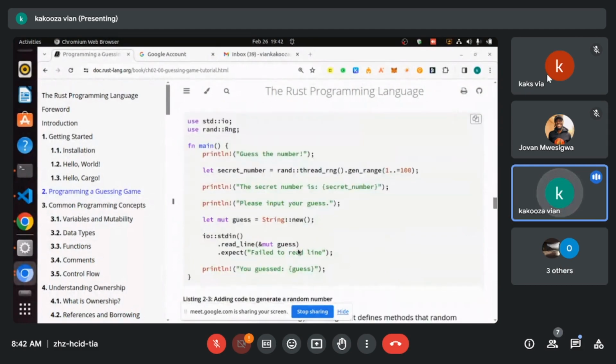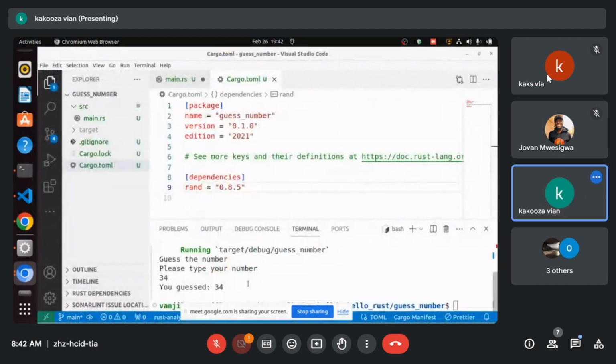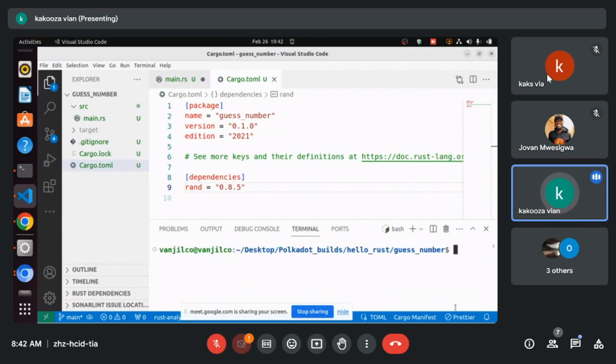If, for example, you want to use another version of rand, you can, but for this we are going to be using this version. And I encourage you to also keep going through that document, because just going through it, we have 4 days to cover something that is, yes, that is good.